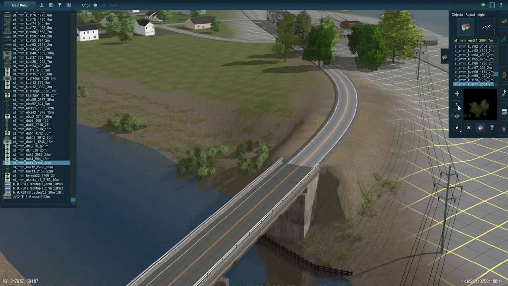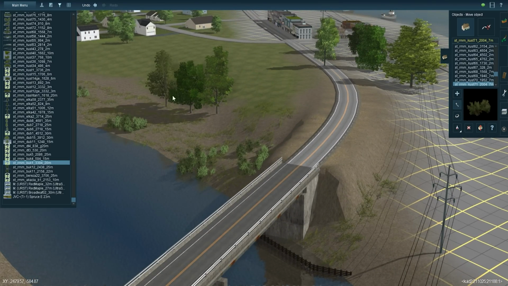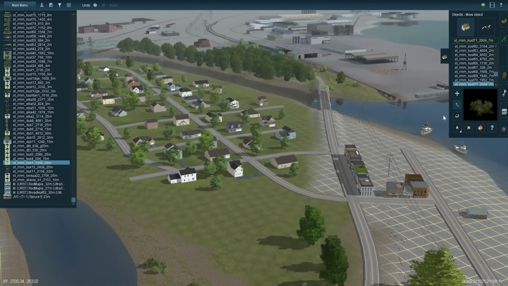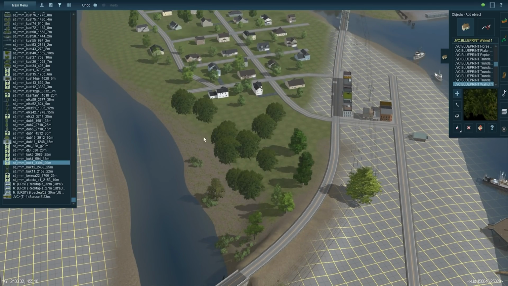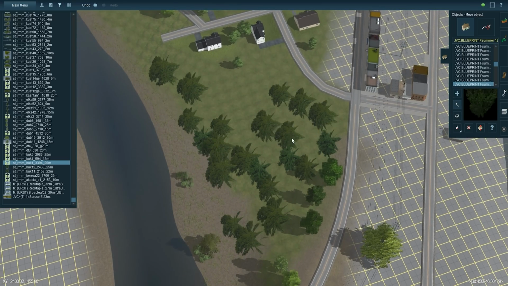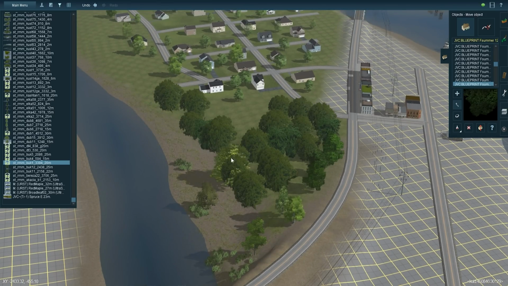And as it is, I'm already using so many grass assets and so many speed trees and so many other detail items that I just want to save. I want to save the rendering for that stuff, the important stuff. So that's my spiel about that.